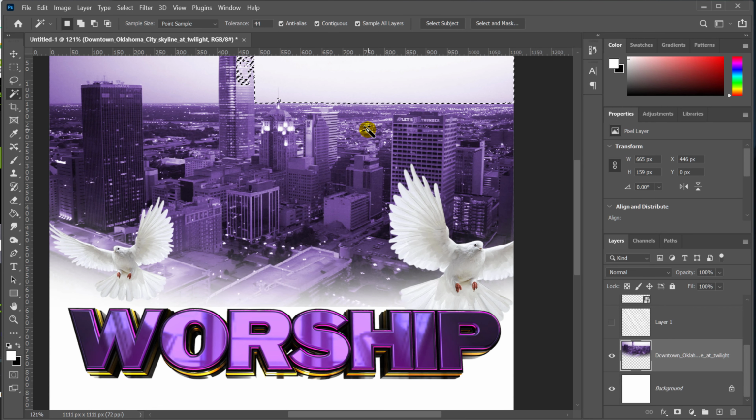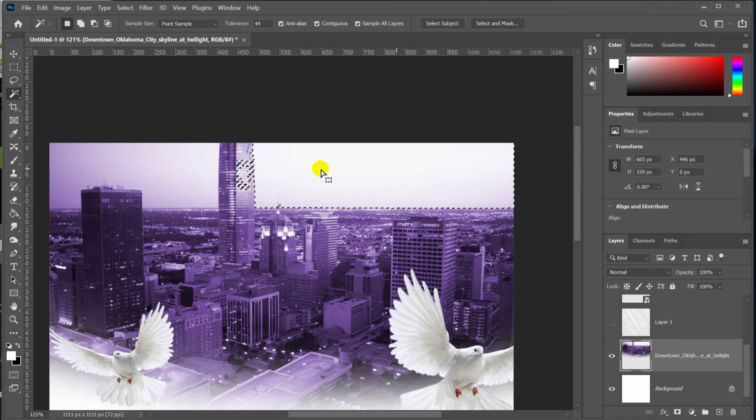Up here, let me adjust the tolerance. We're going to put a sky back here, and so let's just remove the white background right here. Delete that and delete that. I could have done that better, you know what I mean? But you know, I'm almost semi doing a speed tutorial. Here, let me draw the rest of this out.